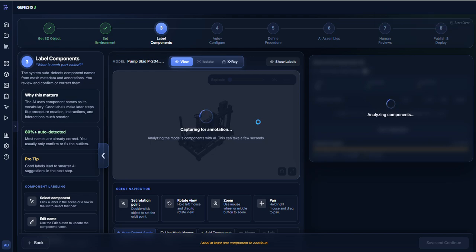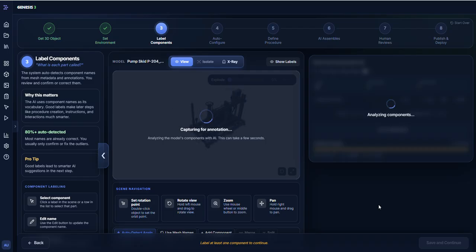skid. So what Genseis 3 does now is analyze the information I've given it, the 3D model and the SOP, and then it makes sure, as far as possible, that a valve is called a valve and an electrical panel is called an electrical panel. Anyone that's worked with 3D modeling knows that naming convention is not always perfect. So this is the first step. Typically AI does 95% of the job for me, and then I do a quick check. I might skip that here, so I'm just showing the process.